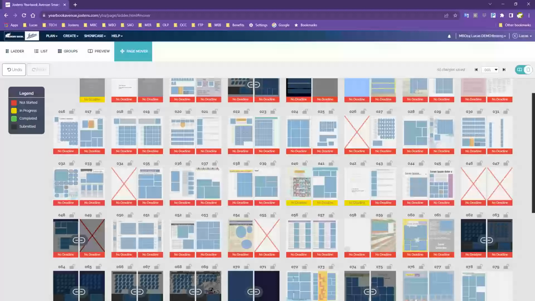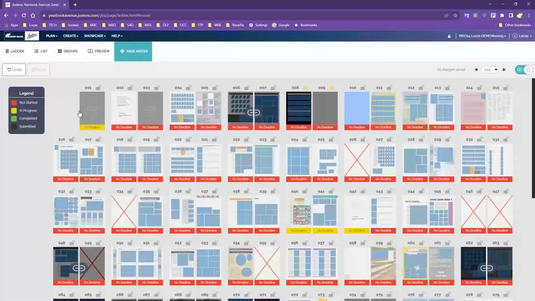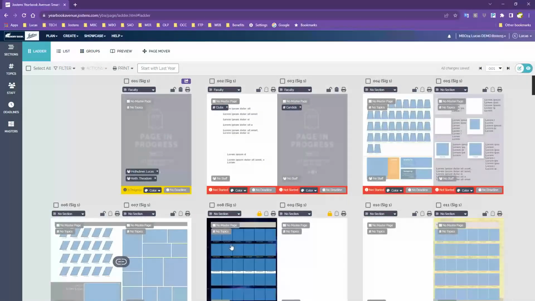All right. So that's all that we really had as far as new features, and what we wanted to show you today is just the new features. Again, we've gone over a new look at the page ladder and the page mover. So at this time, we're going to open things up to answer any questions about the page ladder and the page mover, if you have any. We'll have 10, 15 minutes here. I can keep things open for any questions.